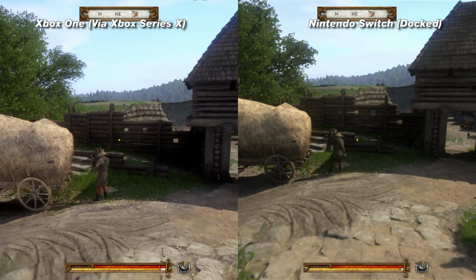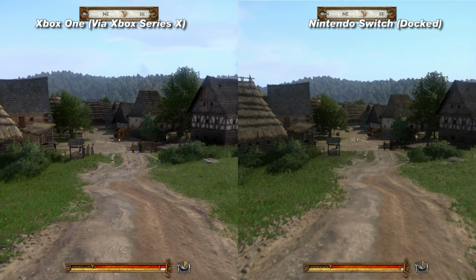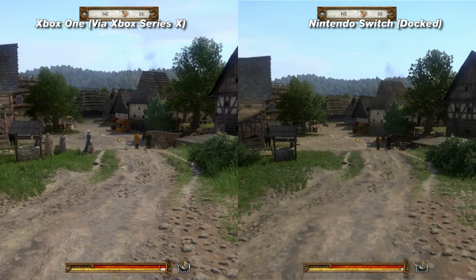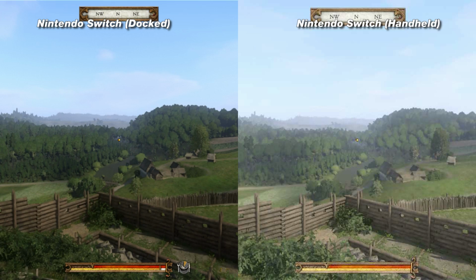The Switch version of Kingdom Come Deliverance makes use of both dynamic resolution and temporal anti-aliasing. This makes getting a firm resolution count very difficult, but I can give you some quick estimates, just remember to take them with a grain of salt. When docked, you're generally looking at something around 540p, give or take. Handheld, on the other hand, takes a pretty big hit.